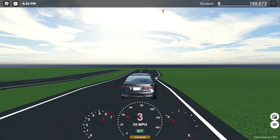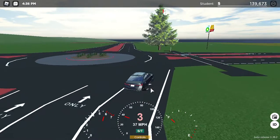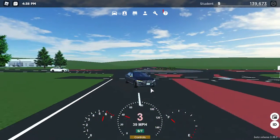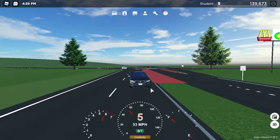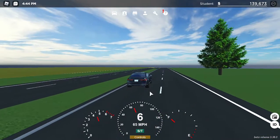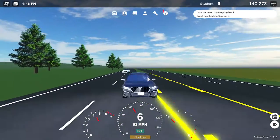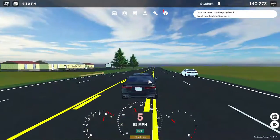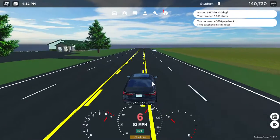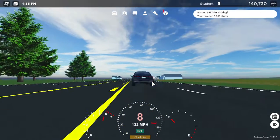Oh, they also change your hazards, by the way. It's K now? No, it's X. Or is it X? Yeah, X or K was better. I like X. Yeah, we gotta just speak this. I'm gonna try to intercept him. Honestly, I'm not gonna pass. This thing has 8 gears. It goes 153, so this is a pretty decent car.